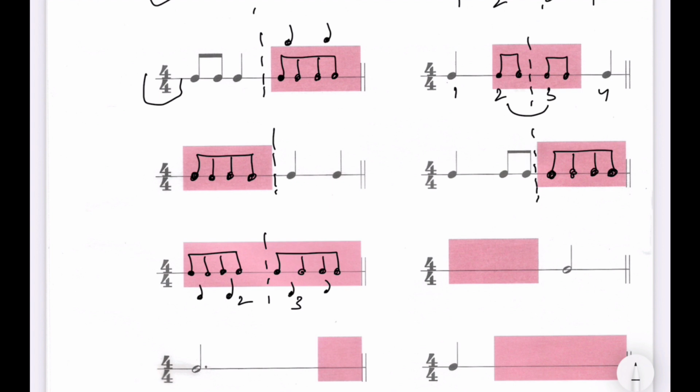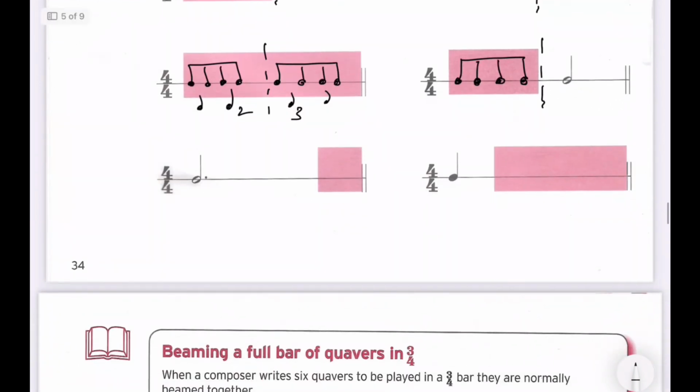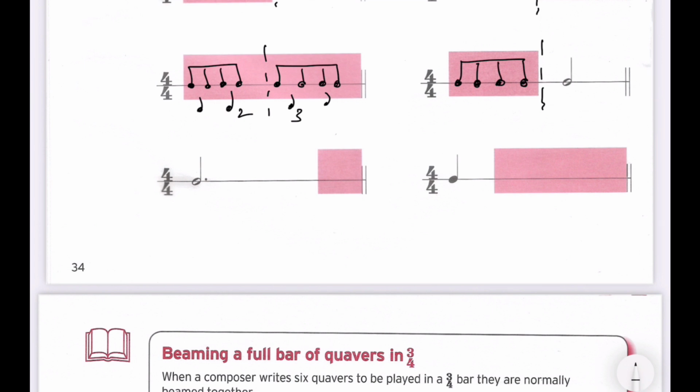Okay. Now 4/4, there's a half note or minim here, and then for that we can do this. We can beam them because there is a match line here. Next we do, this is a 4/4 and 3 beats are there, dotted minim, a dotted half note. So here we can write this. Okay, this is correct. And next is this. So here you write first two, then there's an imaginary line because beat number 1, beat number 2. Then for beat number 3 and 4 we can write four quavers. Beat number 3 and beat number 4.